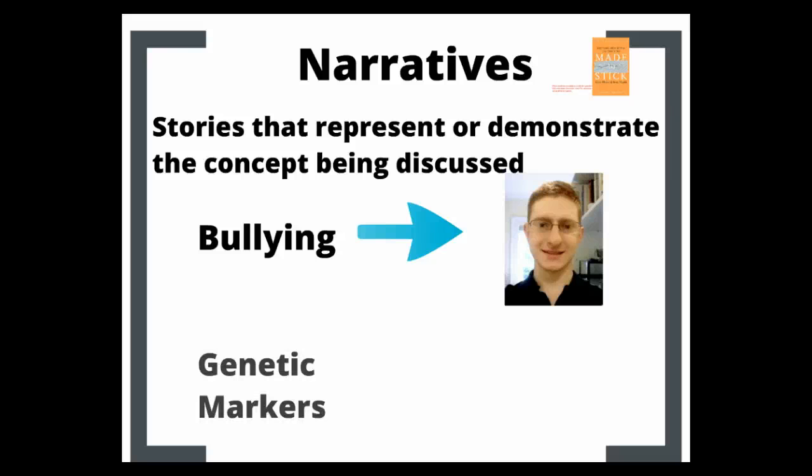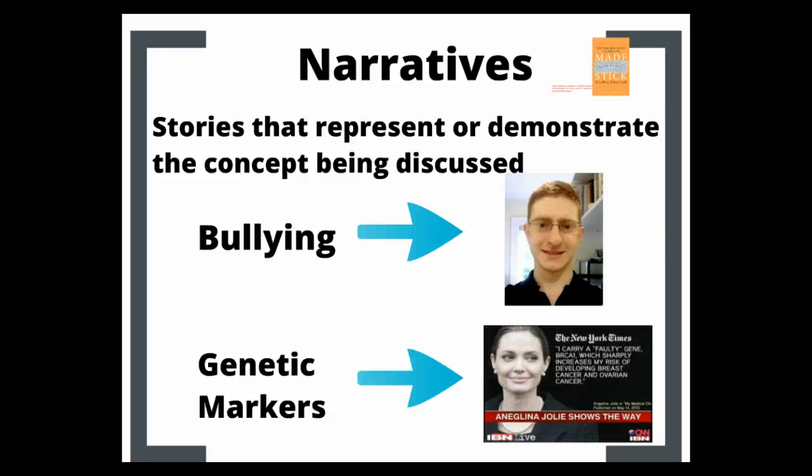This particular story obviously happened at Rutgers University when this student was being taped by his roommate and he hadn't yet come out. Another one, let's say I'm doing a speech on something like genetic markers. Now this is a topic, unlike maybe bullying, that doesn't really connect to the audience as well, right? If you don't have something that relates to genetic markers, you may not care. However, narratives are really effective in bringing the audience in.